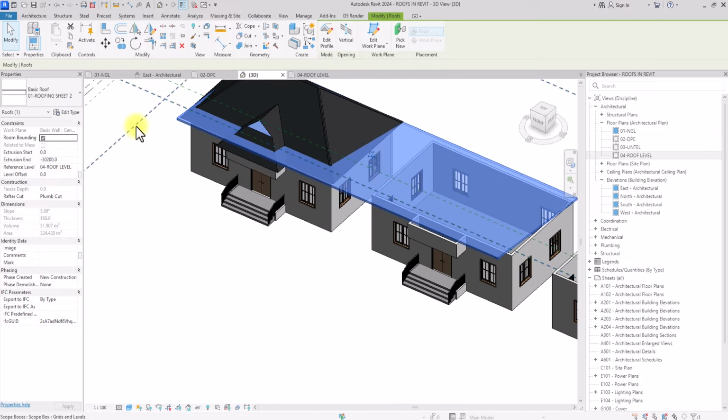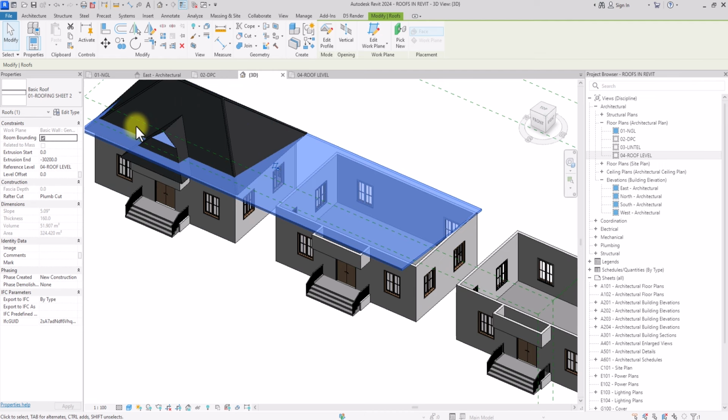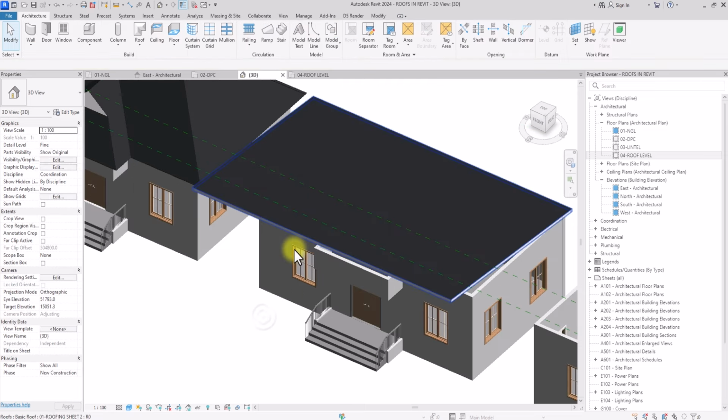So as you can see, the roof extended too much and is not what we want, because this roof by extrusion extended too much. So you are now going to see the extrusion, go to this properties panel, you are going to see extrusion start and extrusion end. So what we are going to do is change this extrusion end to minus 16 meters first. Okay, so as you can see, minus 16 meters is still way beyond.